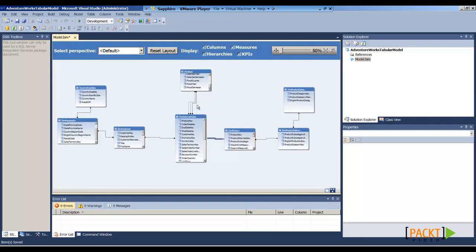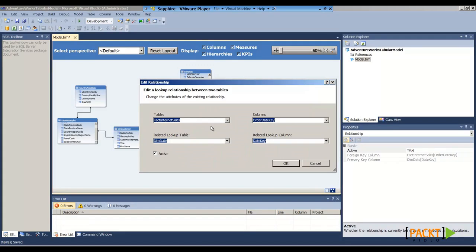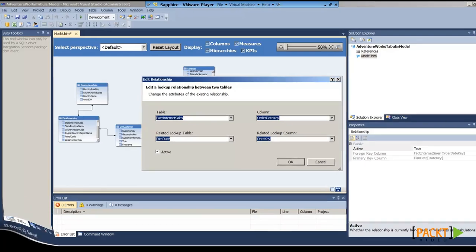In our example, we will keep the relationship active between order date and the dim dates table. To summarize, we use relationships between tables and time intelligence to turn the data into meaningful stories to support self-service business intelligence.